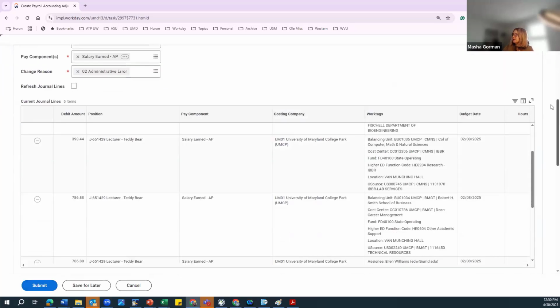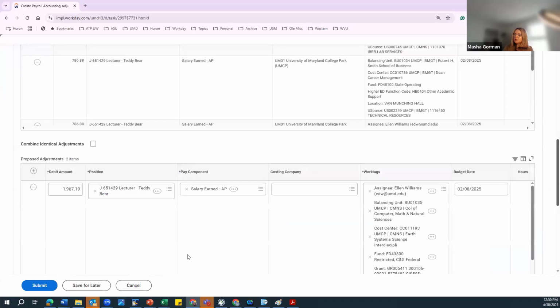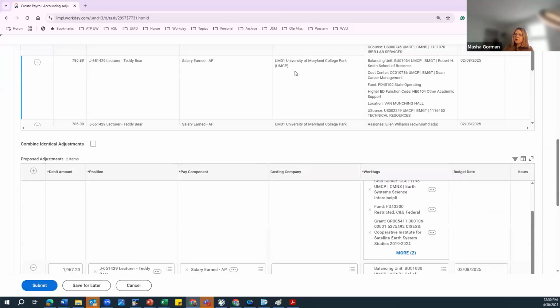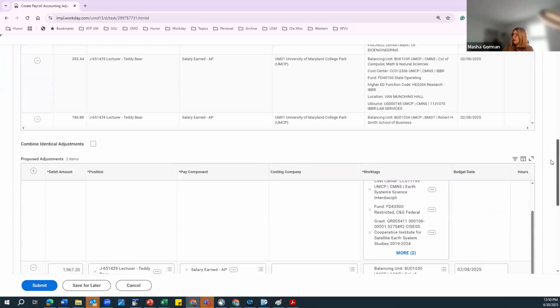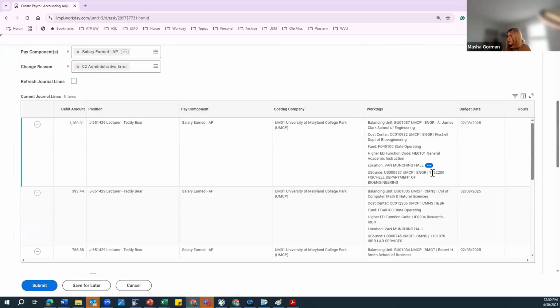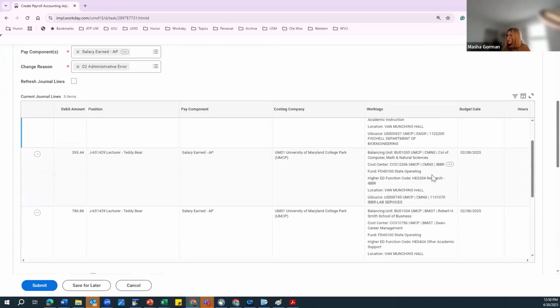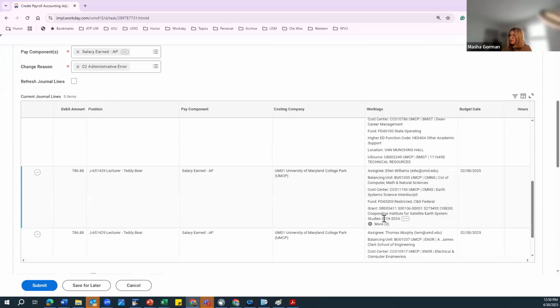Now, the problem is that I actually didn't mean to split the entire pay of Teddy Bear 50-50. All I wanted is to take 1 grant, which was this one, 5411, and split that further 50% between a grant and a U source. So my 50% is just for me initial parameters just to get to this page.